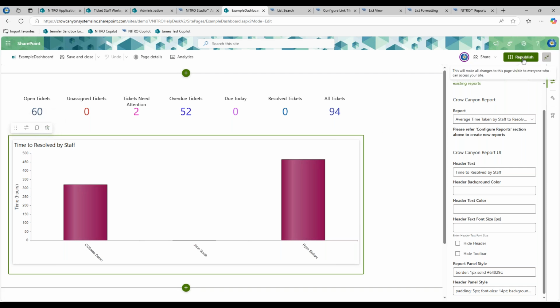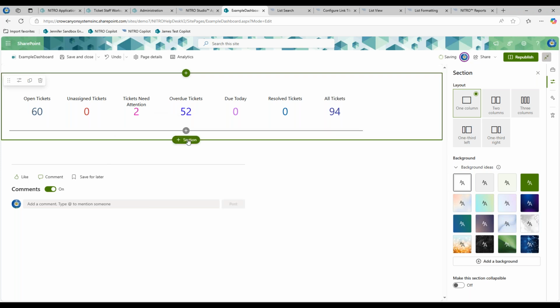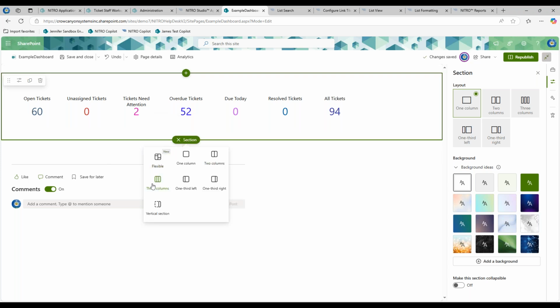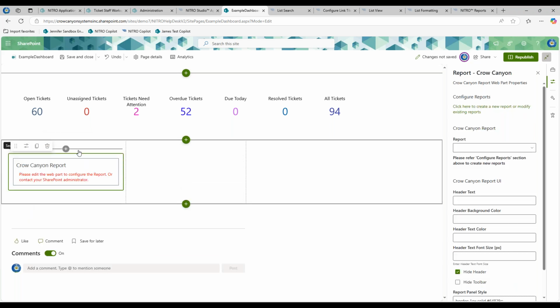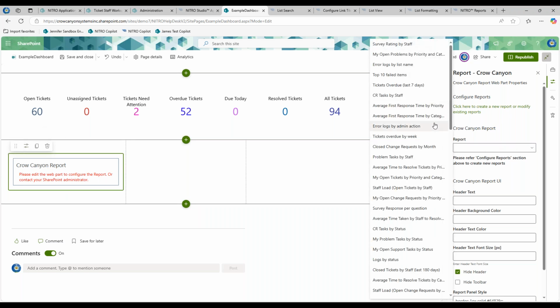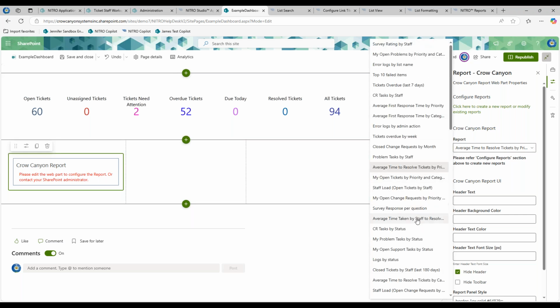Now let's say, okay, that looks good. I'm going to lose some of these settings I've already set here, basically just this, which I'll copy. But I'm going to delete this and show you that there's scenarios where you might want to create a section, which could be 3 columns. So now this allows you to come in here, add the report web part, and you can see now it's limited to just this left-hand panel. So if you want to come down here, we'll get the same kind of report. That's a little different one. There we go, same one.